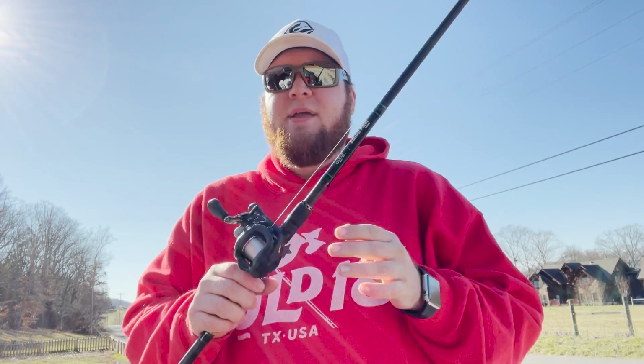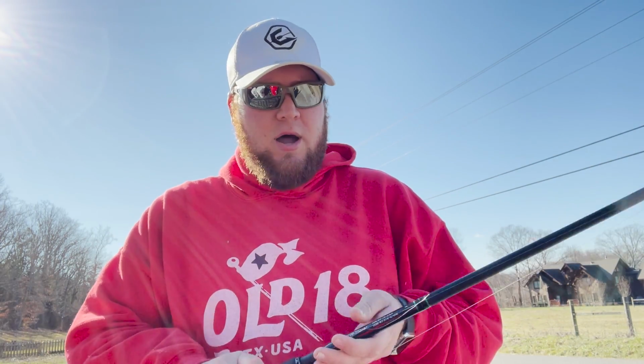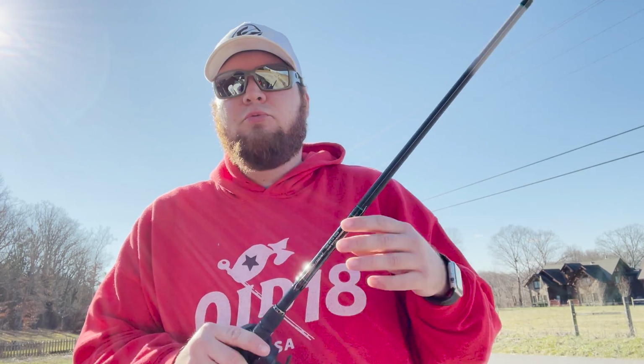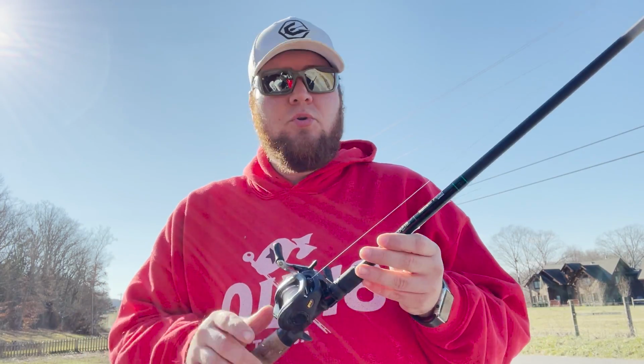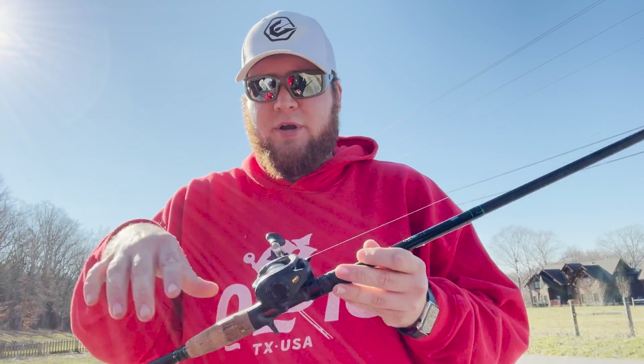So a lot of people want to know, why is this my #1 go-to rod? With it being a 7'3", this is for taller people. You know, I'm 6'3", I'm a big dude. But a medium heavy is what it's all about for me. So the reason why I choose this rod is because of the versatility, because of everything you can do with it.